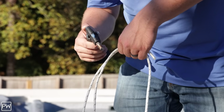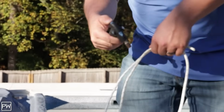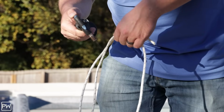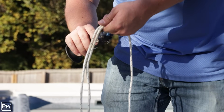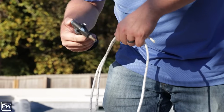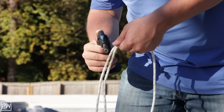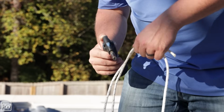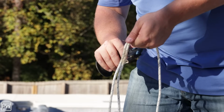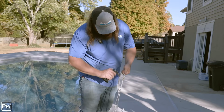You don't wanna get these so hot you melt through them. I recommend a little butane, propane torch like this. Use something like MAP gas, it's generally gonna be so hot, it melts through it before you're even ready. Be a little more controlled with something like this. Just toasting them nice and brown like a marshmallow. Don't need to burn through them. If we melt them up, we'll have to go down a couple inches and start over. The whole point here is that we're just melting the core of this rope so that it doesn't separate from the outside of the rope.